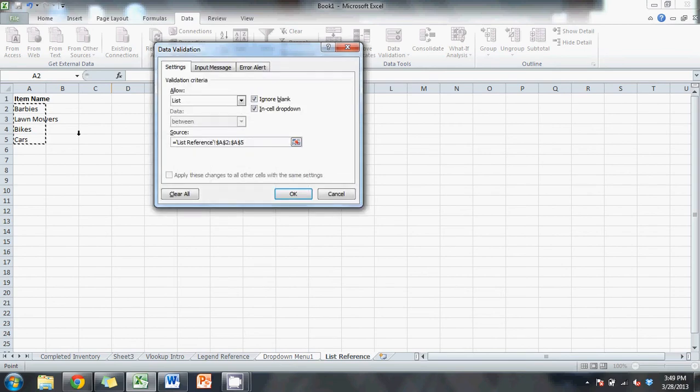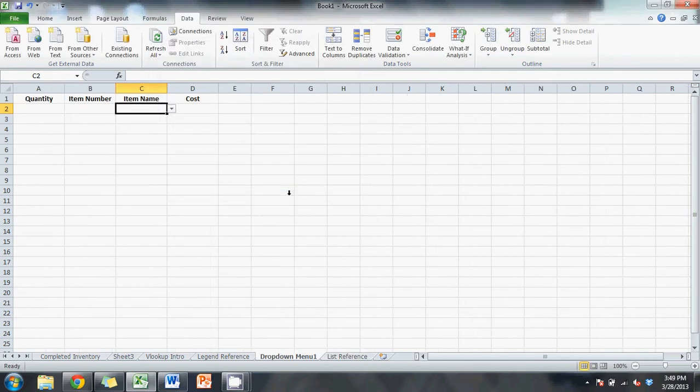And so if we come back to our inventory list, you can see that my drop-down menu has appeared. And like we showed you before, you can copy and paste that menu. Before, you'll notice when I copied and pasted it, the drop-down menu appeared in all of them and it had lawnmower selected. If you don't want that to happen, after you initially create your drop-down menu, there is a blank spot. You can just copy and paste from there and they'll all appear blank, but they'll all still be drop-down menus. So if that's something that you wanted to have happen, that's how you would get this accomplished.